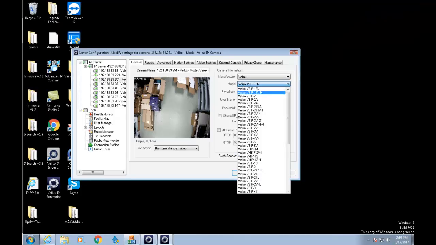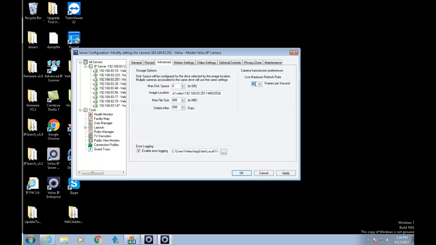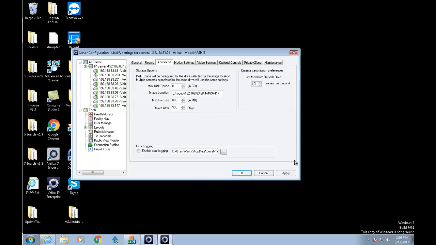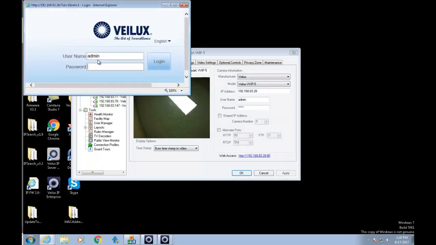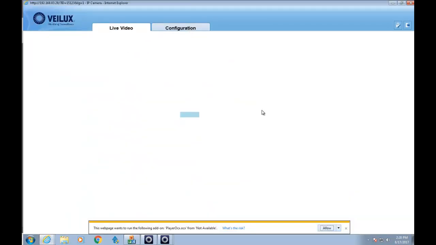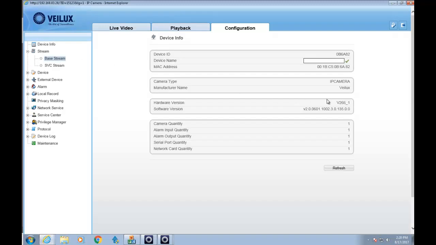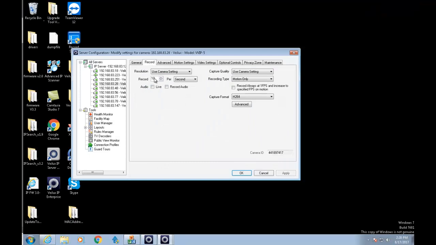We're going to exit here, go here to dome, 4 megapixel, apply. Go to here, reduce this to 20, this to 10. This is 5 megapixel. We're going to leave it at 10. Let's double check. We're going to do this for each just so you can see what I normally do for my customers. 4 megapixel, 10, as you can see, we did not make any change. We left it at 10.